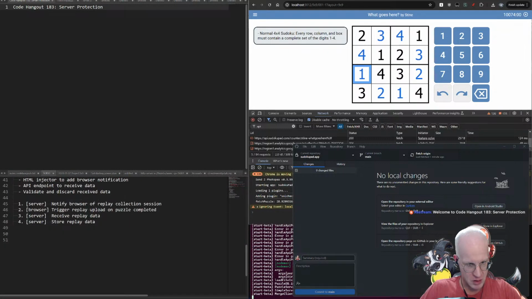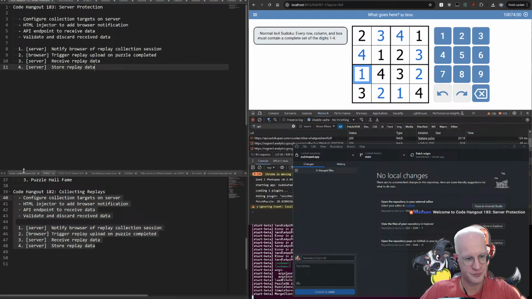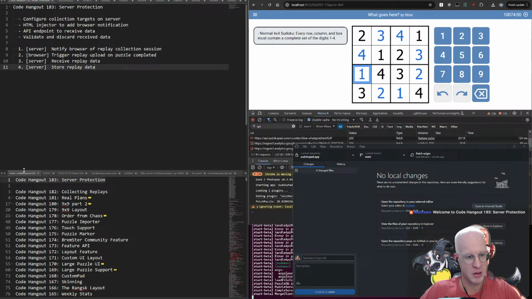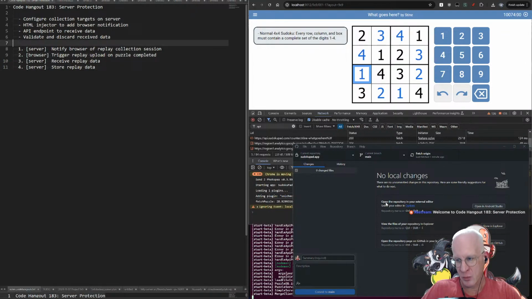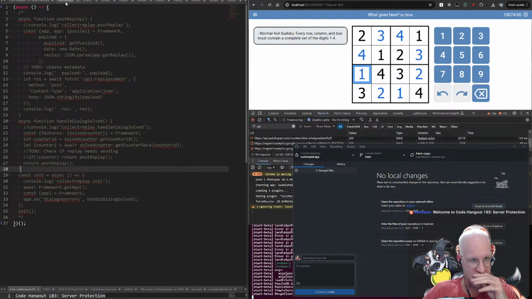I had notes on this somewhere. Yeah, we had these notes. So, what did we do? We added some code on the server that detects something. It currently doesn't detect anything, actually, so that we gotta add. I'm happy to hard code that for now for a test run. Early next week, tomorrow hopefully, I want to do a test run on some puzzle, just to test the mechanics of the system, not to actually collect data.